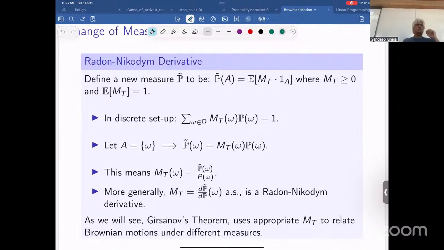Yeah, the way it's done is that the Radon-Nikodym derivative is between two probability measures, both defined on the same sigma algebra. Then such a random variable will exist. Now that random variable will typically not be measurable with respect to a larger sigma algebra. That's a separate issue. How the two are related are very different issues.